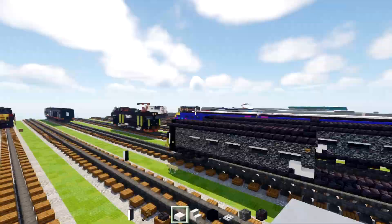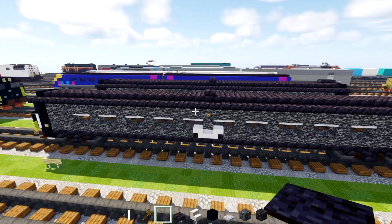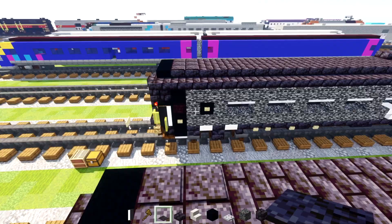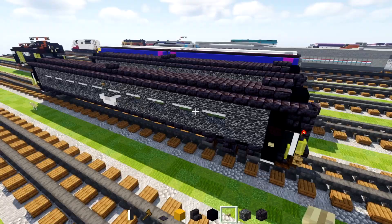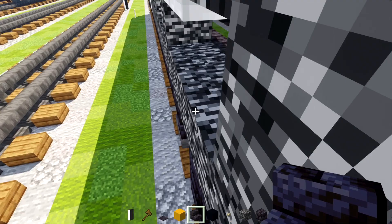We're going to copy all that we did here and build it on the other half. Once we have the other half, we'll go on to the front end — make it two by two blackstone pressure plates. Go on the other side, add two blackstone slabs in the middle, and blackstone pressure plates on the side of that. Then we'll go to this back part right after this window — punch a hole, add yellow concrete inside of it, and a blackstone brick stair on the outside so we have that upper yellow. Go on the other side, go in the middle of these bedrocks, add black concrete with a birch button inside.